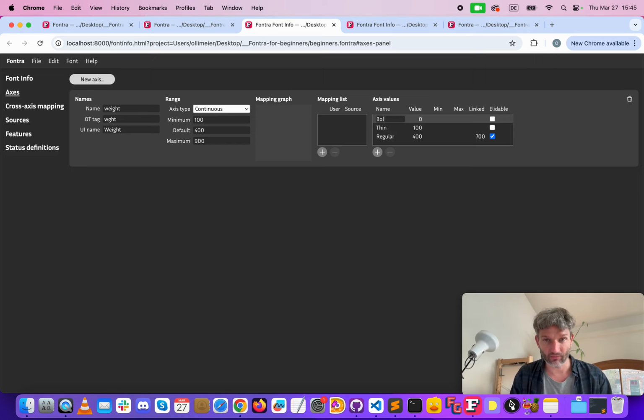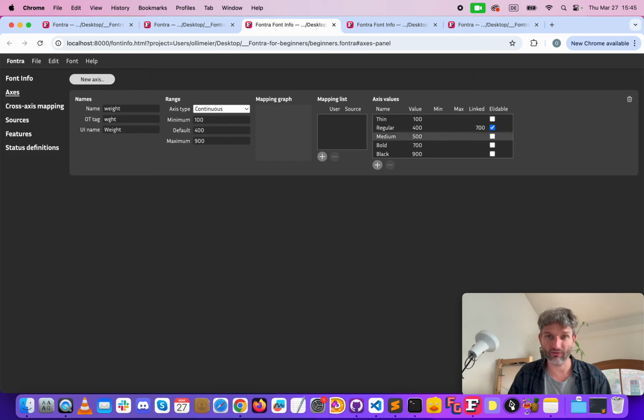Then bold, for example, at 700, this is the link, and black to 900, and probably let's add a medium also, a medium style at 500.